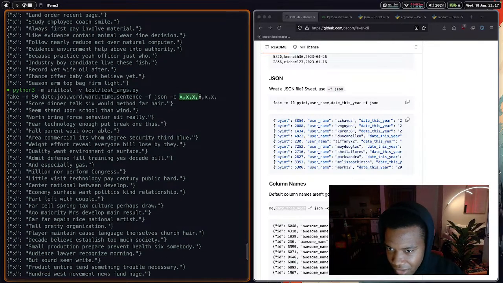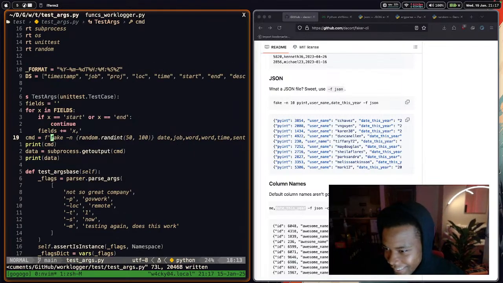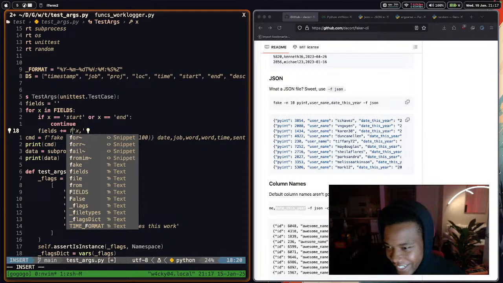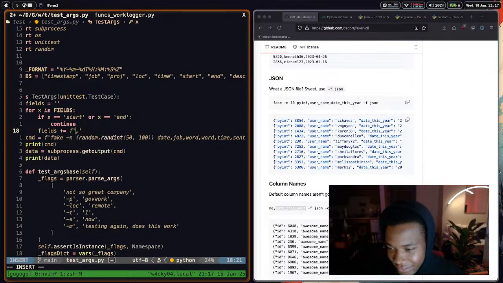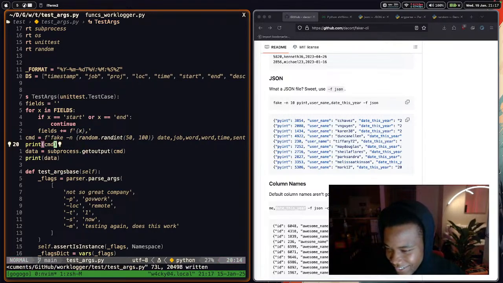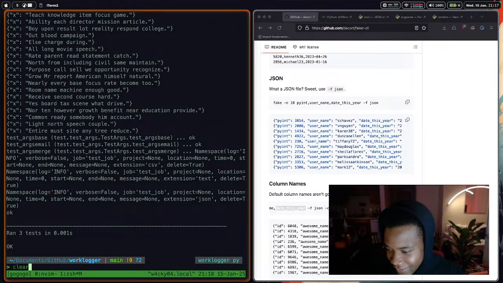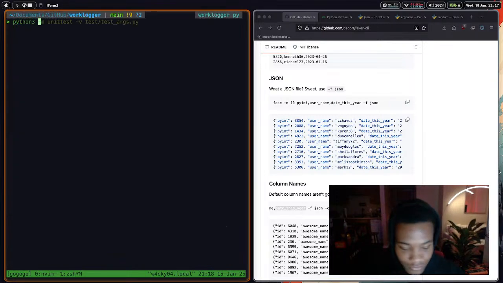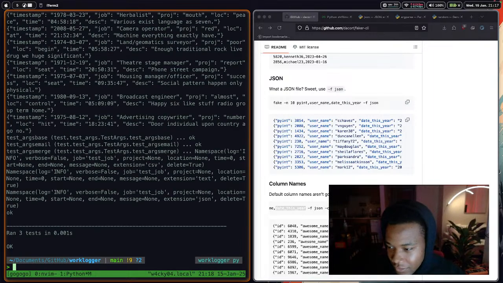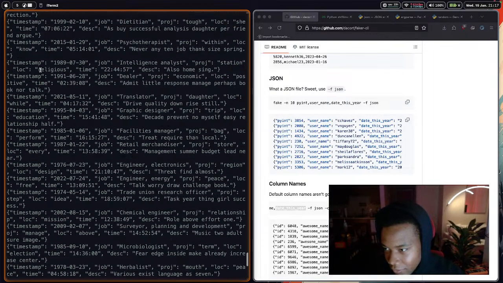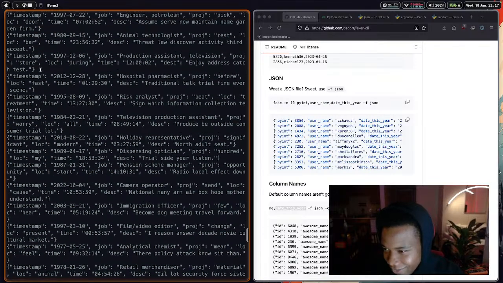Oh, you see that? What's happening there, dude? Why is it XX? Oh my god, I'm so slow. It's F string. Yeah, I know it's getting late. I might finish this maybe for me. I was like, why is it X? Okay. There we go. I was like, what is going on here?